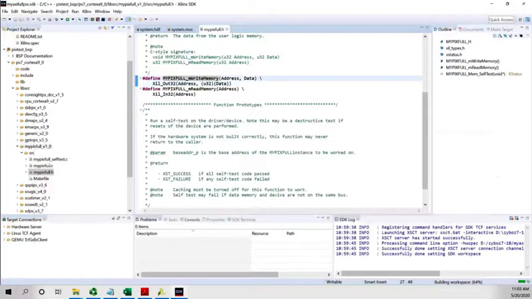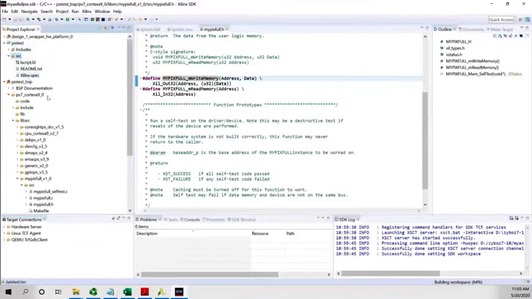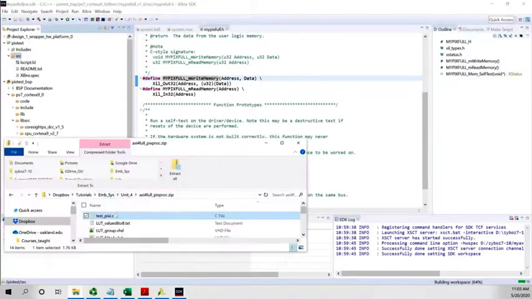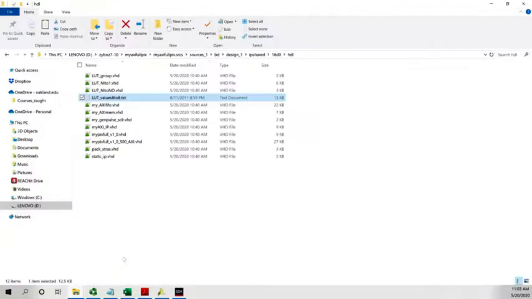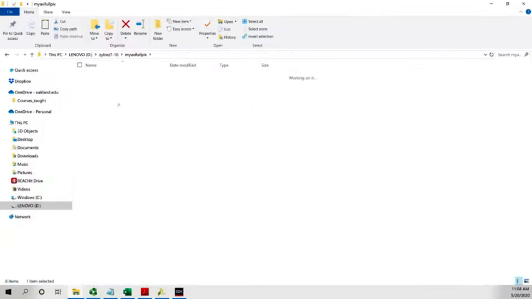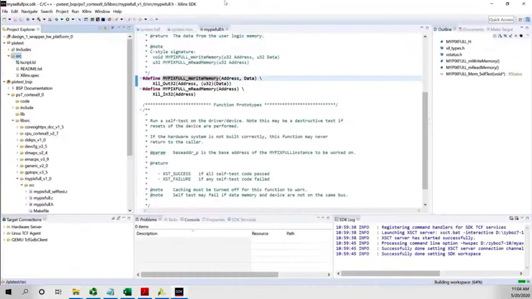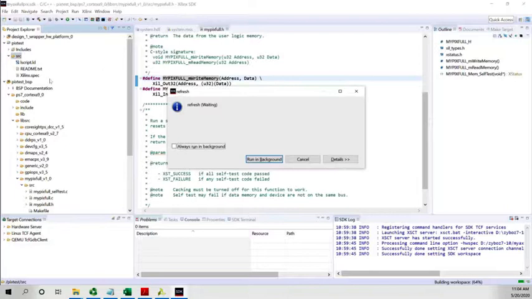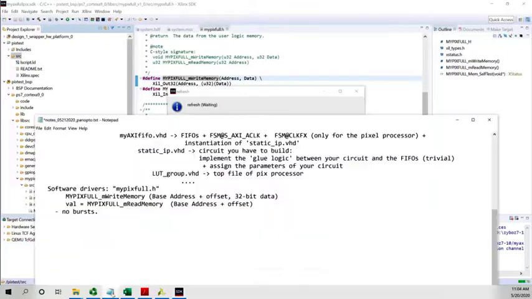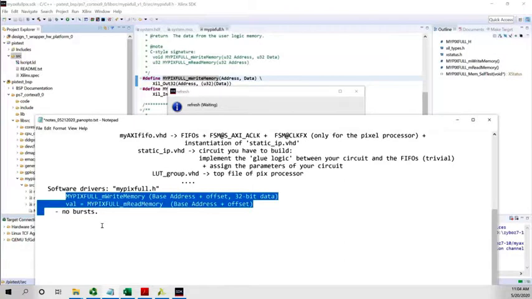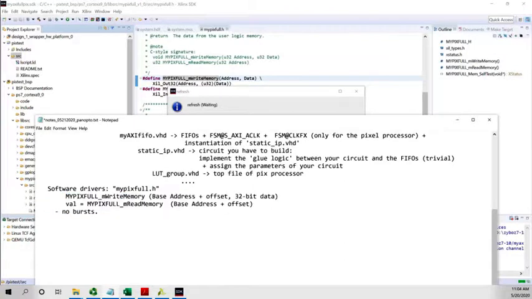So now, what we have to do, of course, is in our project here, we have to add our file. And again, I'm going to just copy what I have because I already have a pre-written file. I'm going to copy it right here, SDK, Pix test as the name of your project, and then source, and then copy. I am sure there are better ways to do it, by the way, but okay. So now we go here. We have to refresh with F5, right, to load that file and let it compile. By default, it will compile automatically. In any case, I was just saying that these are the two main write and read functions for the software drivers. The question is now how to do bursts, right?